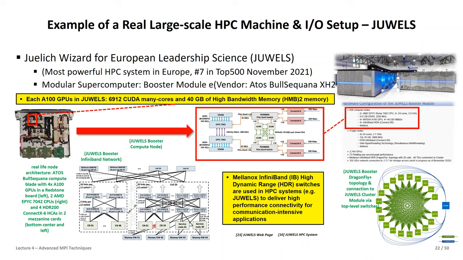Here's a more network view on this from Mellanox, but I think you get the idea as well. And then when you think about that, all of these so-called cells and local groups have this Dragonfly Plus idea of a topology. That's what's happening inside this cluster. We can also connect it then to the cluster module, which, if you remember from modular supercomputing, is another module available in JUWELS to do other high-performance computing, which has not so many GPUs. So the idea of using a booster here would be really leveraging the GPUs.